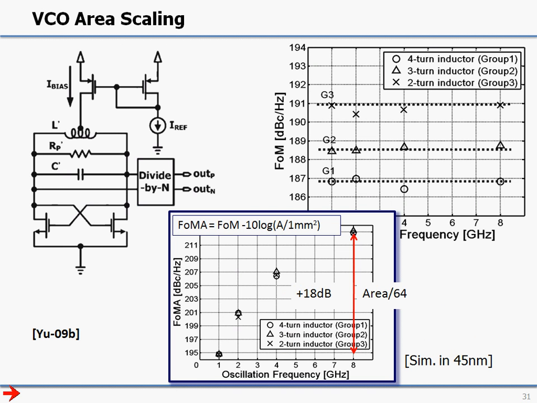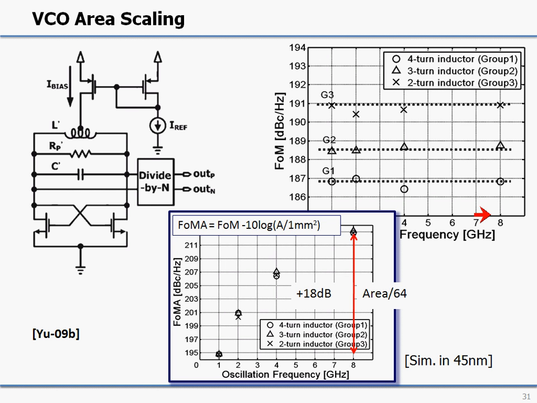Now, given that we have high FT in the transistors, we can exploit this to build faster oscillators than we really need. So what we are comparing here is a set of oscillators using these inductors of the previous slide. For example, we have a 1 gigahertz oscillator, it's hidden a little bit here, with a big inductor, and we compare it to an 8 gigahertz oscillator with a smaller inductor, all operating with the same power budget. What we see then is that all these oscillator designs turn out to have the same figure of merit. This implies that if I take the 8 gigahertz oscillator signal and I divide it by 8, I get a signal with the same phase noise quality as I get out of the 1 gigahertz oscillator.